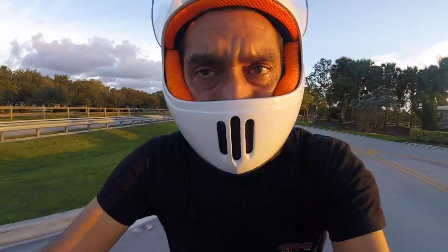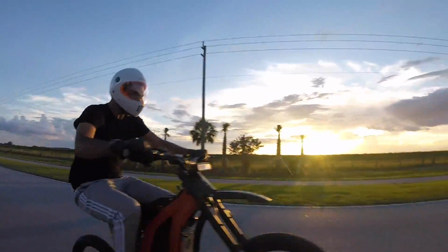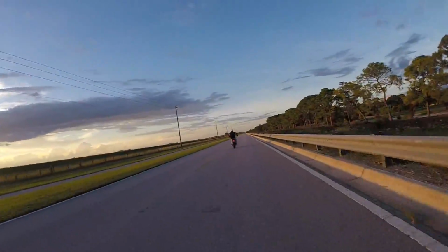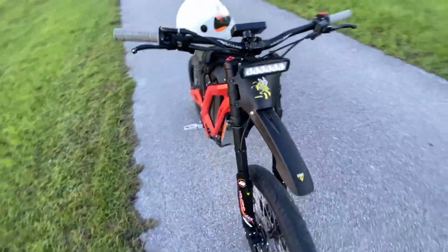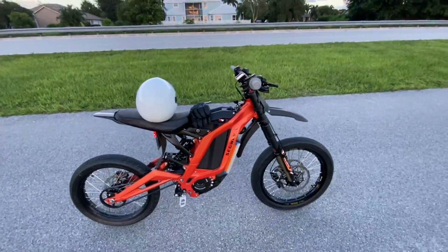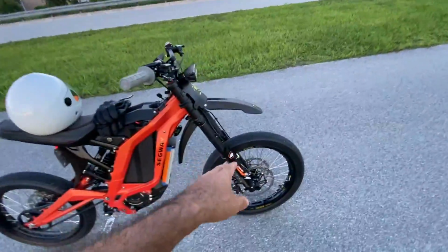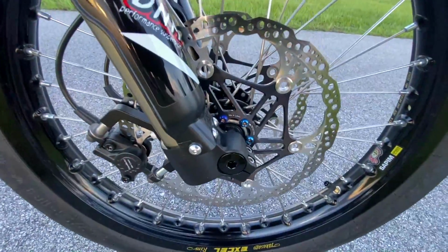A bit about this bike. There she is. This is the SUR RON Light B. It was an X model. This one's got the Volcano D&M suspension. Again, we've got the twin brakes on it. Just a really awesome setup.